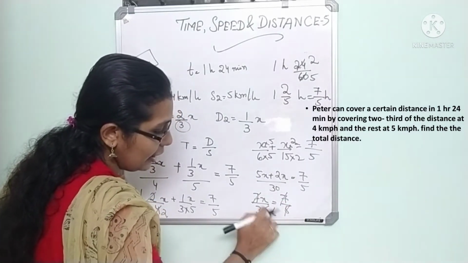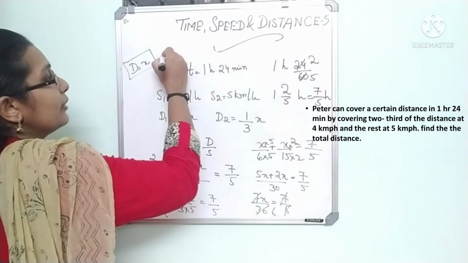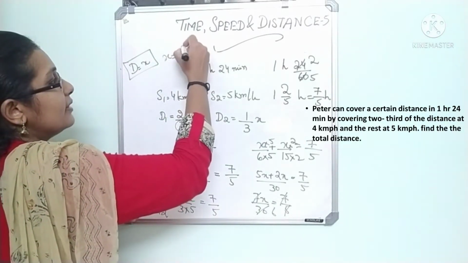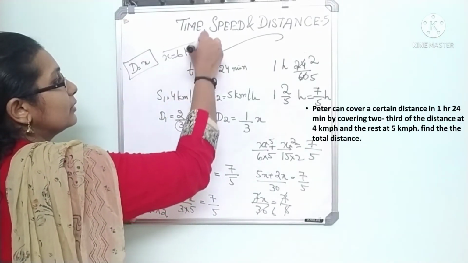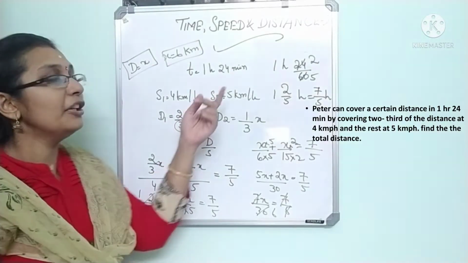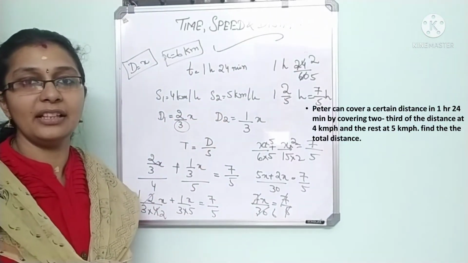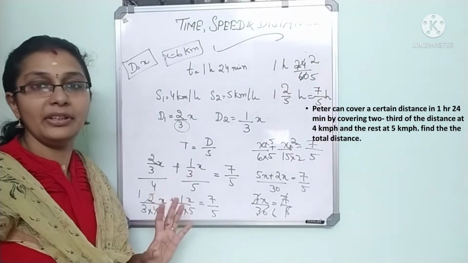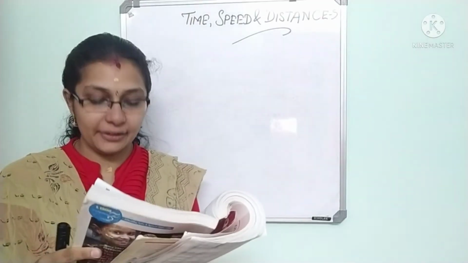5 6s are 30. So when you take this 6 here, you get x is equal to 6 kilometers. Clear? So always remember, you will have to convert units into a single one, otherwise you will go wrong with the answer. Okay. See the next question.